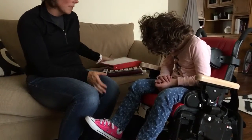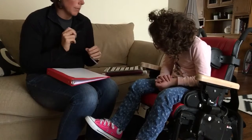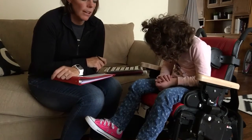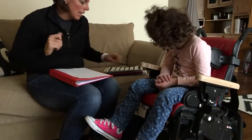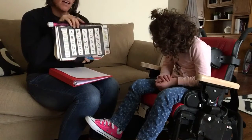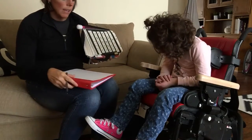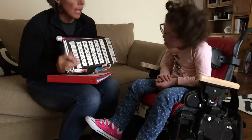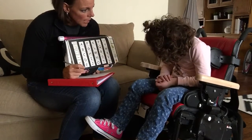I'm here with Angela, and we are talking about how at school we can start to write our name using a pod and Angela's alternative pencil in her pod. Angela and I talked, and we have a paper here that we're pretending is our school paper. What do we do when we get a paper from school? What's the first thing we need to do?